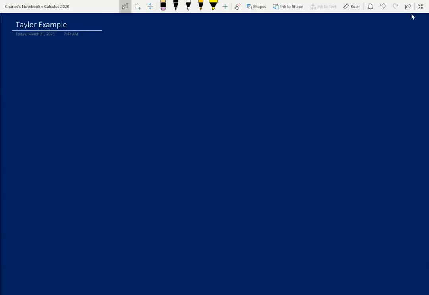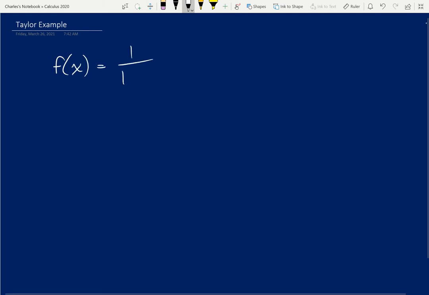All right, so I wanted to give you an example of constructing a Taylor polynomial, and this is one of the harder ones you ever have to do. And I'll also say that you should try this on your own before you just watch me do it. You'll learn way more from trying something and getting confused than from just watching it. Your brain will tell you that you can just watch it, but that's inertia. I really think you'll understand this better if you try this and get confused, or even if you get it.